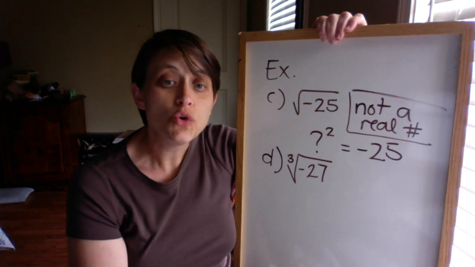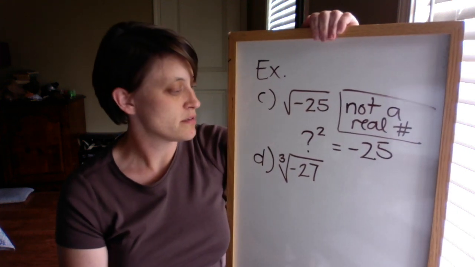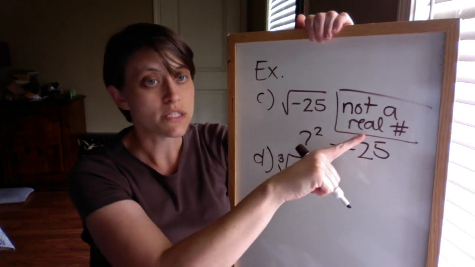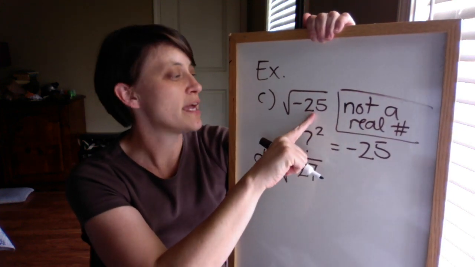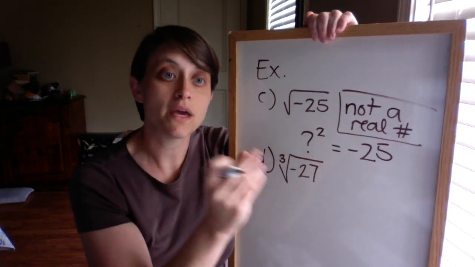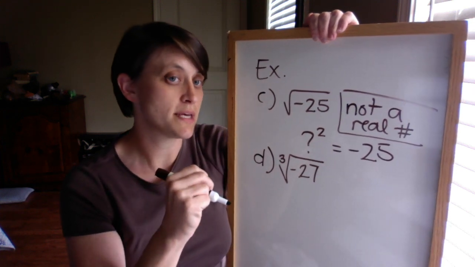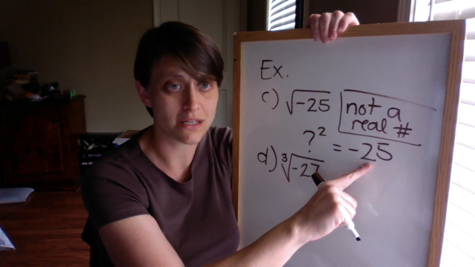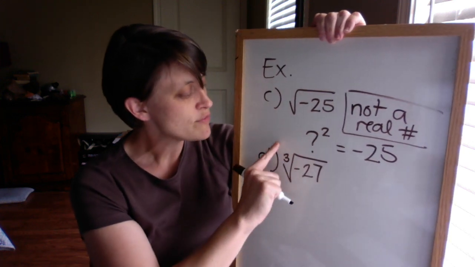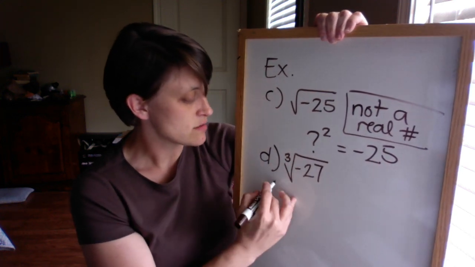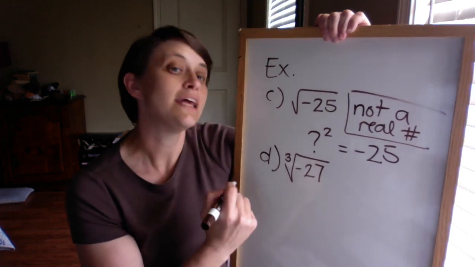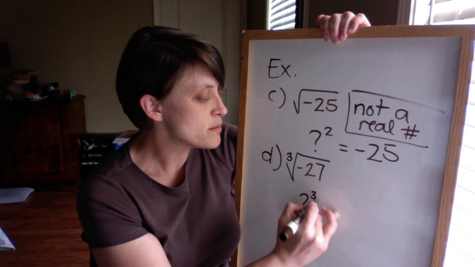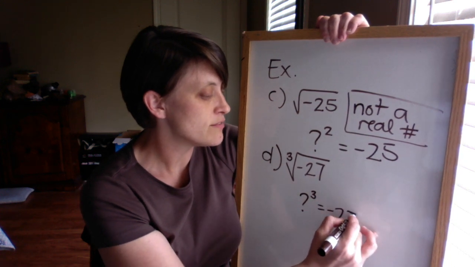Now let's look at the cube root of a negative number, in this case negative 27. A square root gives us problems when we try to take the square root of a negative number because we're squaring things. We have two of the same number multiplied together. So no matter what those numbers are, positive or negative, we're always getting a positive number. If you have three of the numbers multiplied together, though, you can get a negative number. That's perfectly possible. So we're looking here at the number that when we cube it, we get negative 27.